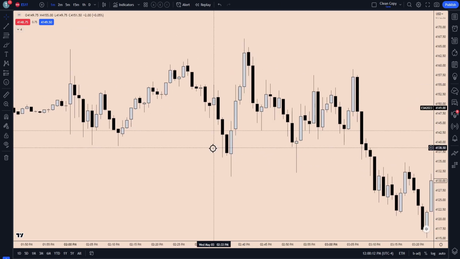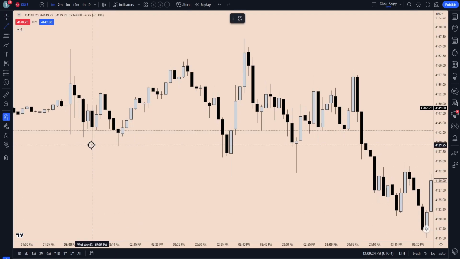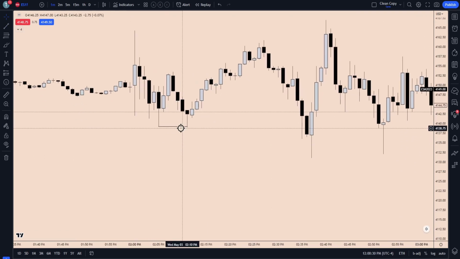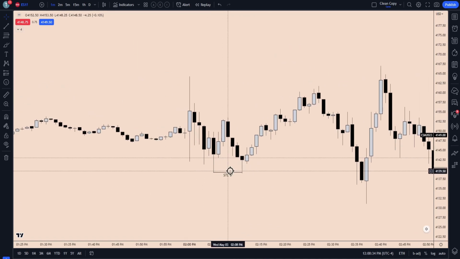but still gave us a very good example showing what that balanced price range is. So before we get into it, you should understand what a dealing range is in general. So what is a range of price? The way that I look at it is whenever we clear some type of liquidity. The first one is here. Look at this swing low. It clears short-term liquidity points here. So it's a short-term low cleared.